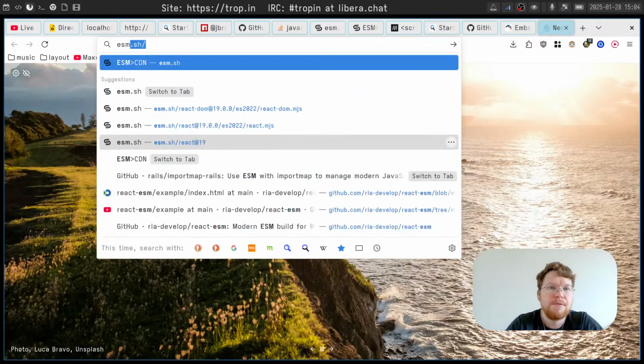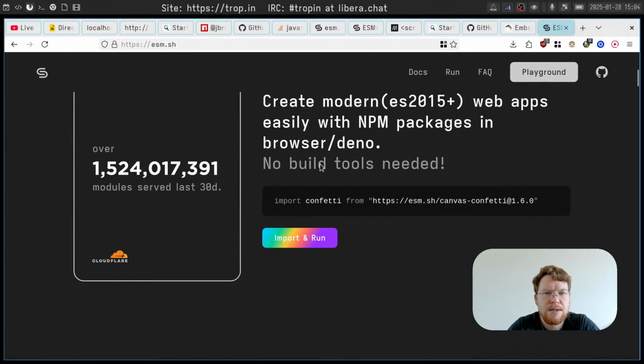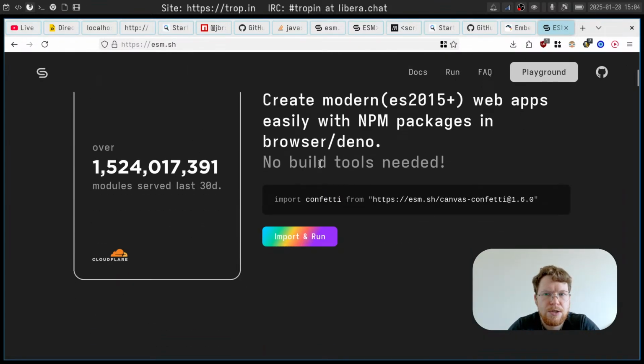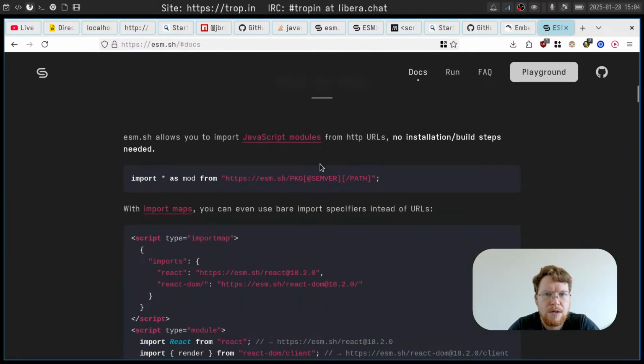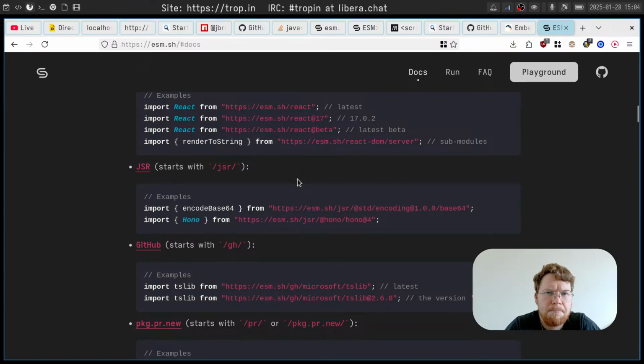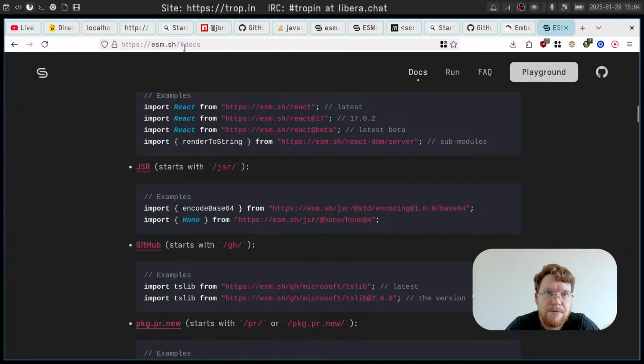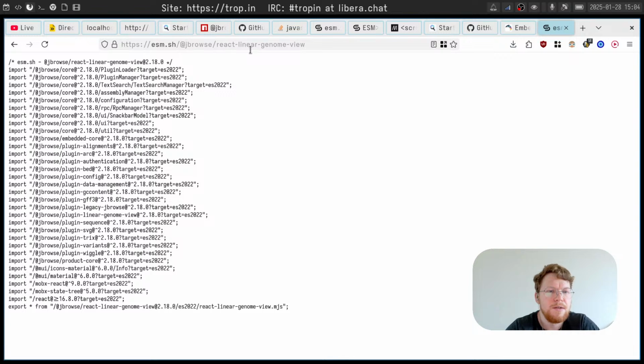What if we use this ESM SH, right? And specify this package name. Will it provide us ESM models for it?